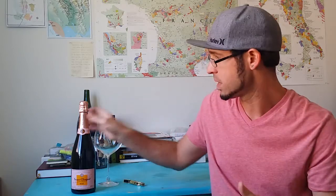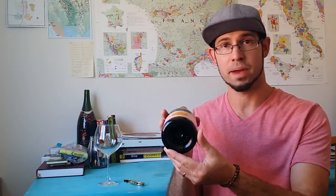Before we get started with opening the actual champagne, I'm going to go over a brief anatomy of the champagne bottle so we're all understanding the different reference points I'm going to point out. A couple of little features on a champagne bottle that are good for everyone to know. On the bottom of a champagne bottle, the little indentation — what that's known as is the punt. The punt is to strengthen the glass on the champagne bottle.